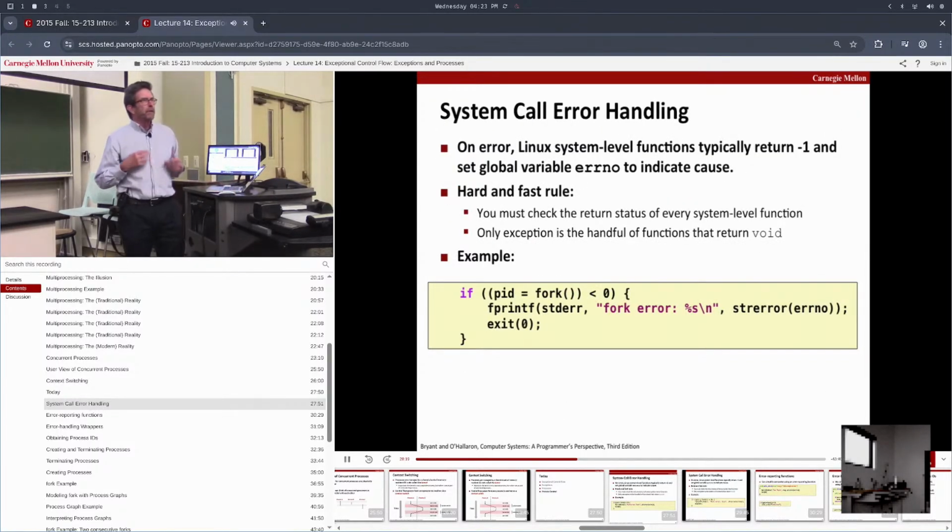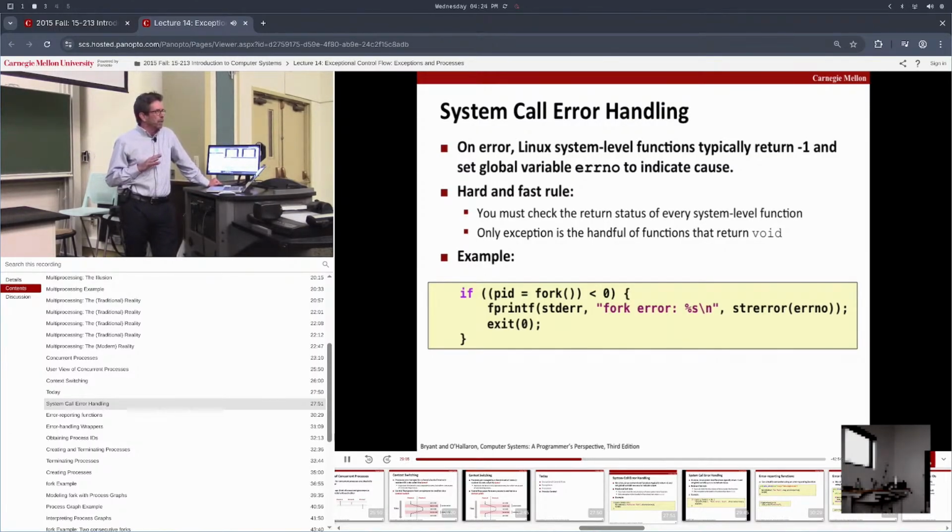Now, Linux provides a number of functions that you can call from a user program to manipulate processes. This act of manipulating processes we refer to as process control. Most of these functions make system calls, but they're wrapped in higher-level system-level functions, which are the things you actually call from your user program. Linux system-level functions will typically return -1 if there's an error, and then they'll set a global variable called errno to indicate the reason.